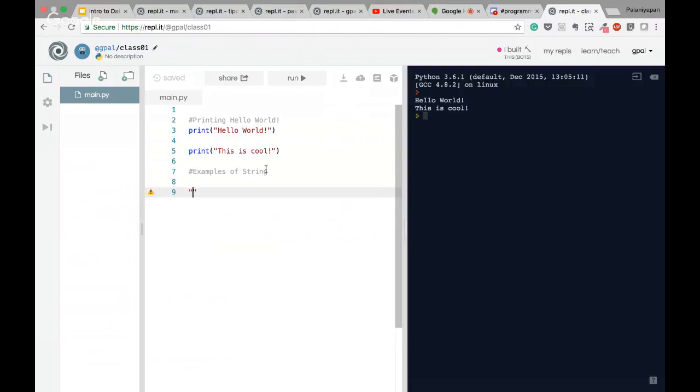Anything that's within single quotes or double quotes can be a string. Even this 87, even though it's a number, when you express it within quotation marks, it's actually a string. This is also a string. Even though it's empty, it's an empty string. So anything that falls within single quotes or double quotes can be a string.